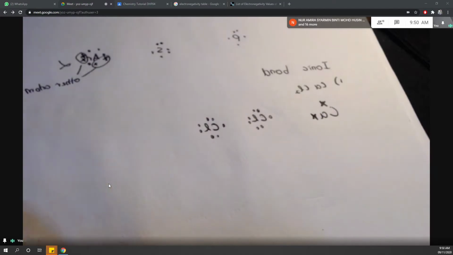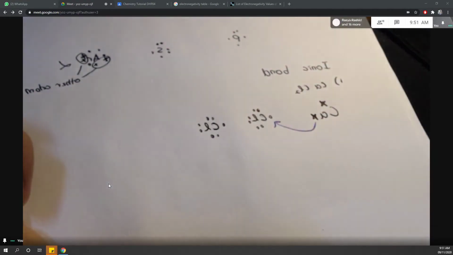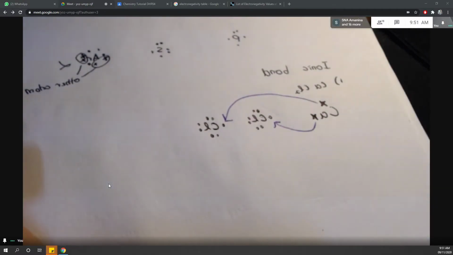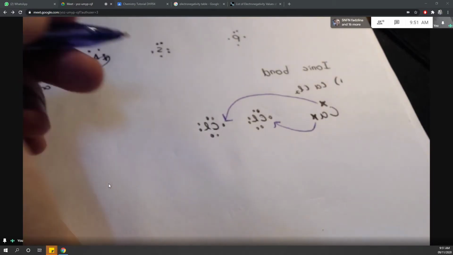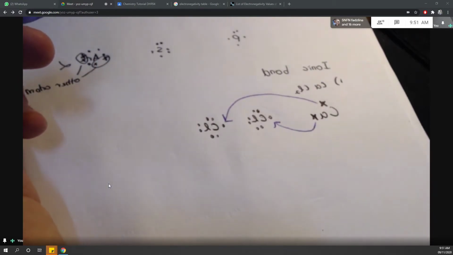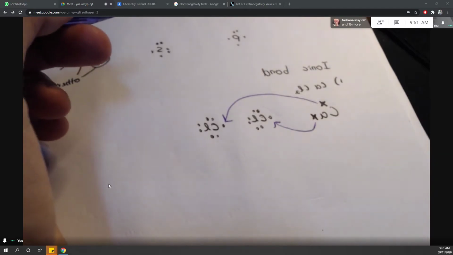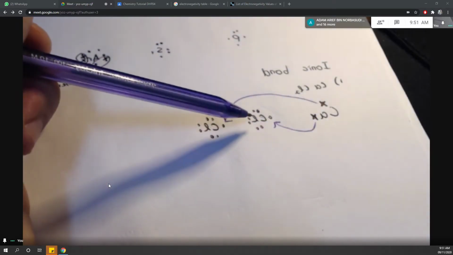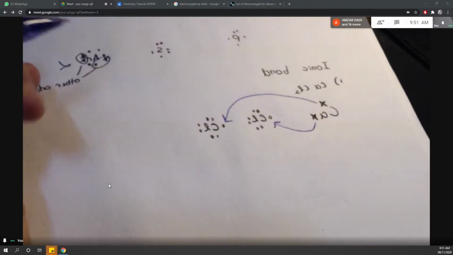Okay, like I said earlier, don't mix X with circles, because this is why. We mix X and circles because we want to show, for example, that calcium becomes calcium 2 plus because it donates 1 electron to 1 chlorine, and the other electron to another chlorine. So, for a Lewis structure, you need to draw the arrows, okay? For an ionic bond. So, it shows that calcium donates its 2 valence electrons to 2 chlorines. So, each chlorine gets 1.